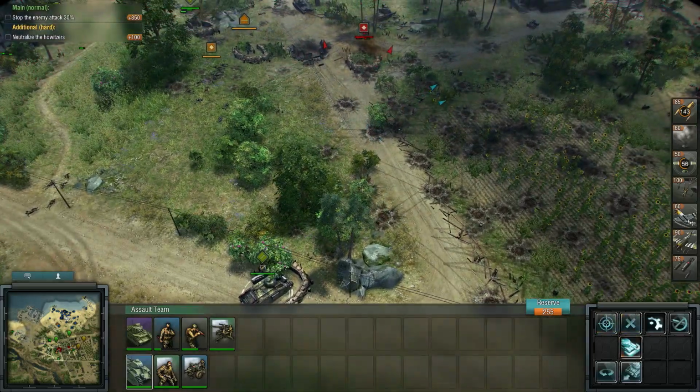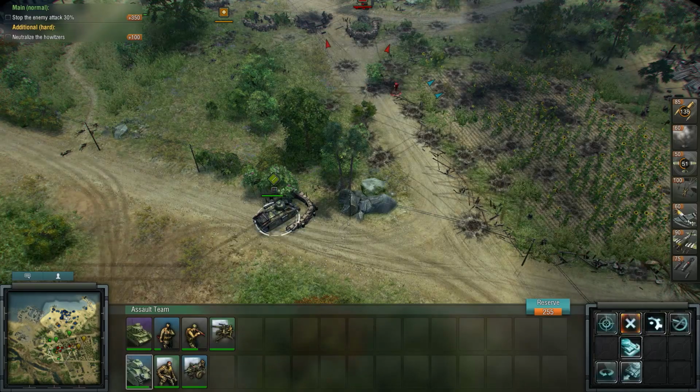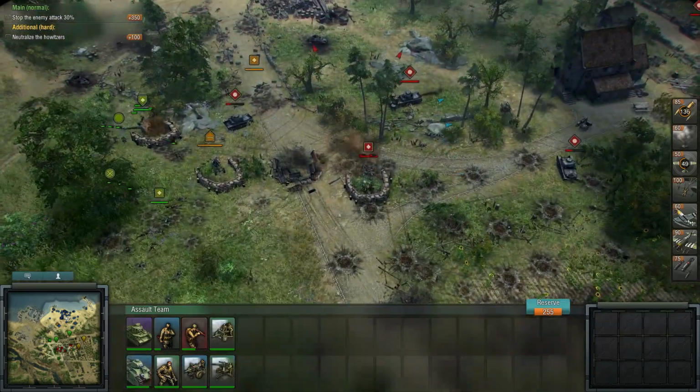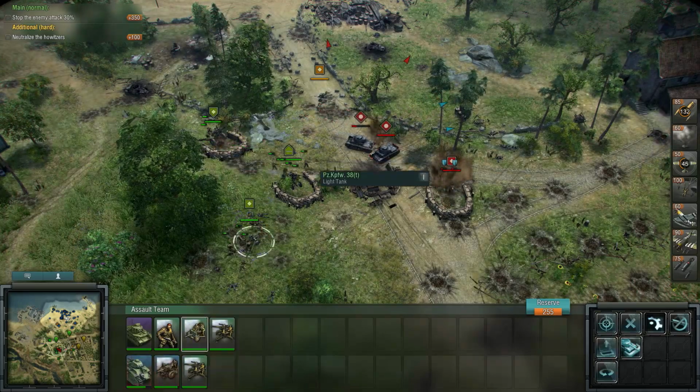Waiting your command. Chase with that tank. There's no path here. Right on. We can't unentrench. There you go. Grab those guns.